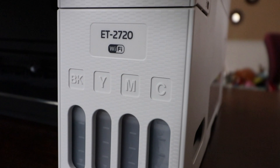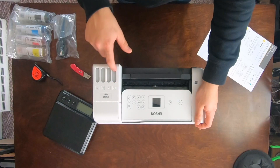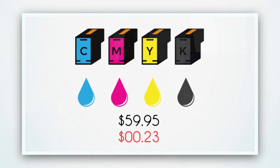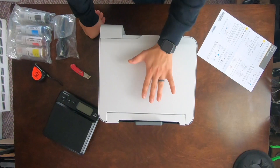As you guys can see on the front of the unit, there are windows that showcase the different tanks. Once you put the ink inside, you can see the different levels and it gives you insight into how little this ink company is trying to screw you. I started looking at EcoTank printers after seeing a video by Austin McConnell about how ink cartridges are a scam. I'll throw a link to that video — it really shows you the price point of low-price printers with high-priced ink versus spending a little extra on something like this where your dollar goes further.